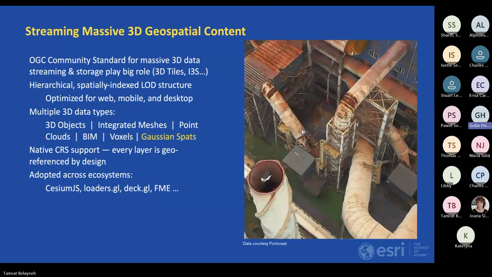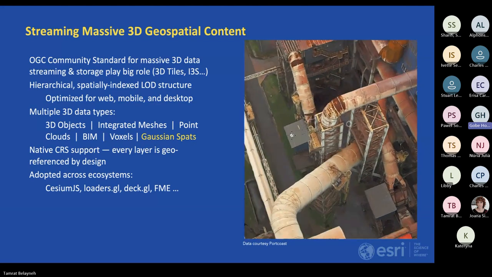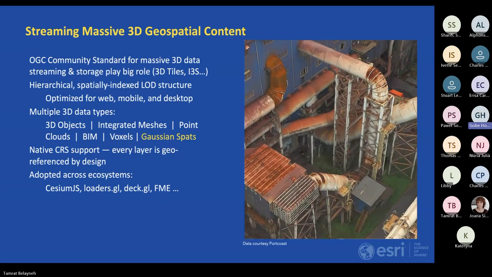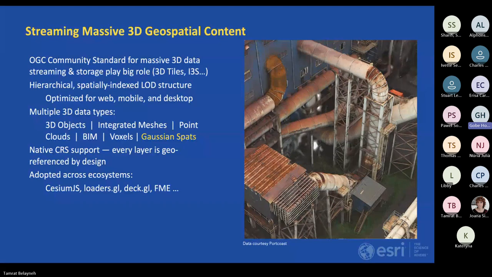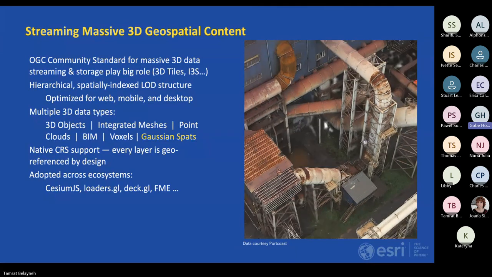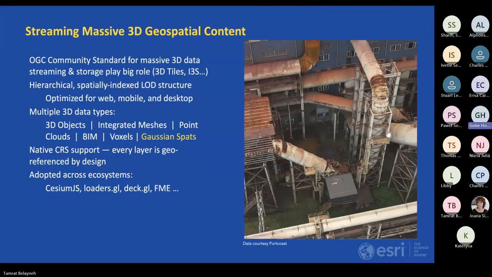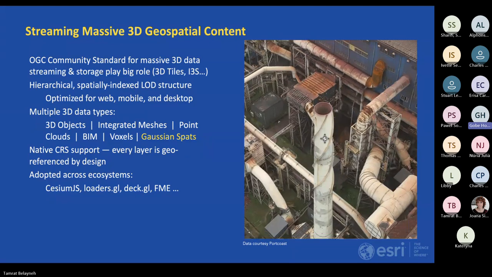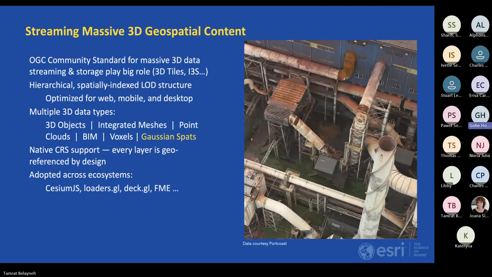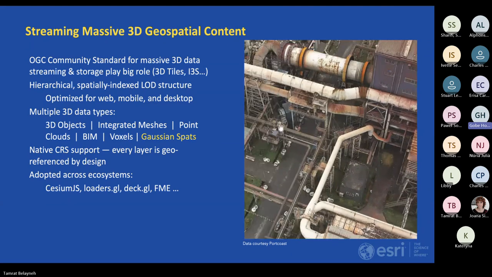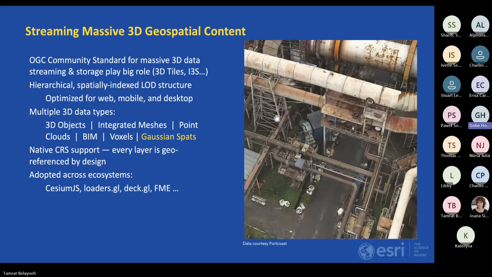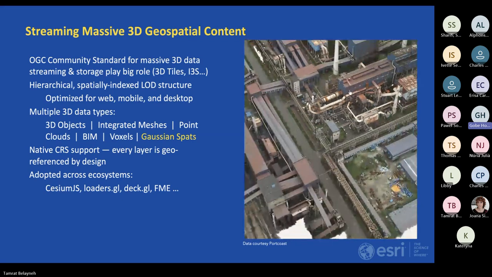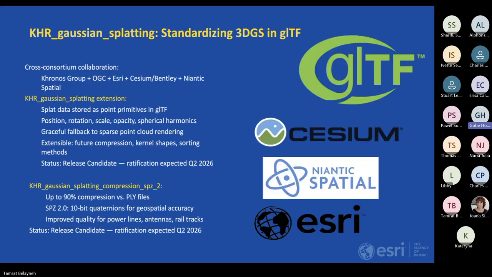Bringing native location is really native to the content that we're working with. And now, as we see it, CesiumJS, LotusGL, DeckGL, FME, and the ArcGIS ecosystem have all adapted this Gaussian splat representation in its glTF format as referenced by 3D Tiles. Having that in an open format like 3D Tiles has been very helpful, because again, we didn't need to reinvent anything. It was already an open standard. We just extend that and work with it.